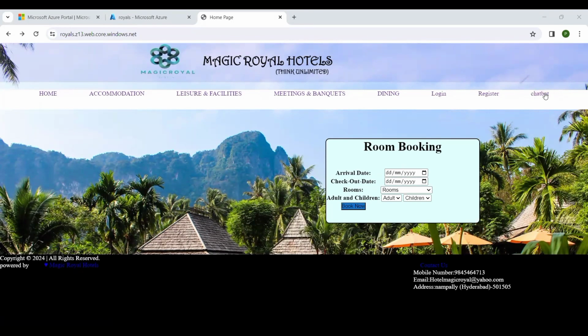Click on chatbot. If we have any queries or want any service regarding this, we can search here. Like now I will search one: how do I search for hotels in a specific location?